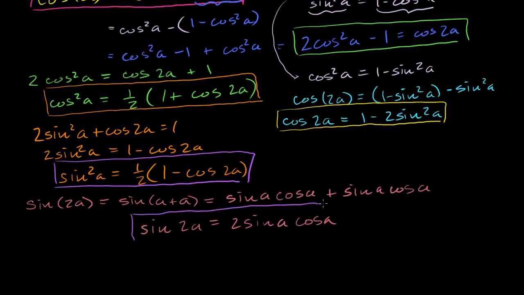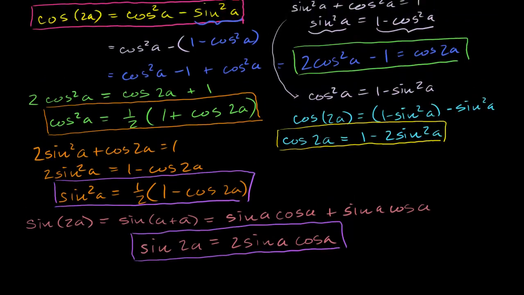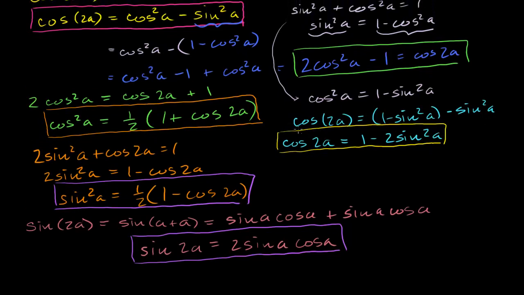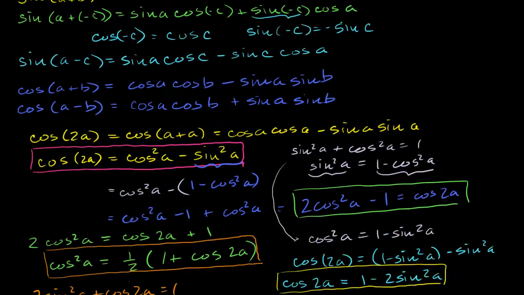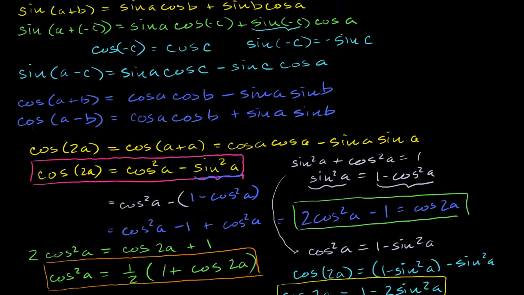So I think I'm a little bit tired from playing with all of these sines and cosines, and I was able to get all the results that I needed for my calculus problem. So hopefully this was a good review for you, because it was a good review for me. And you can write these things down. You can memorize them if you want. But the really important takeaway is to realize that you really can derive all of these formulas from these initial formulas that we just had. And even these, I also have proofs to show you how to get these from just the basic definitions of your trig functions.